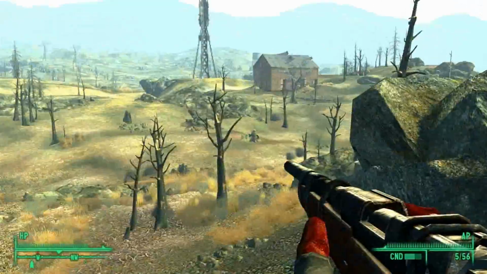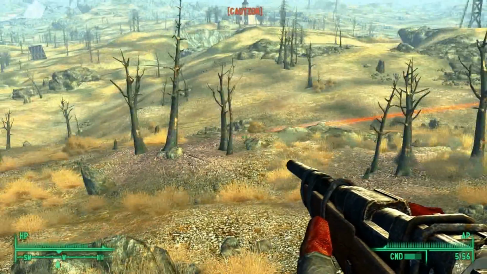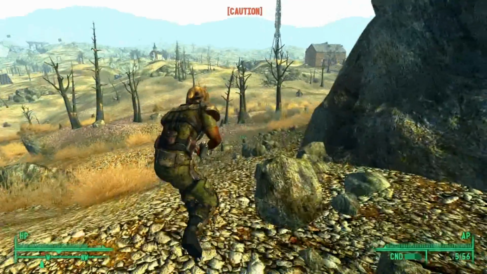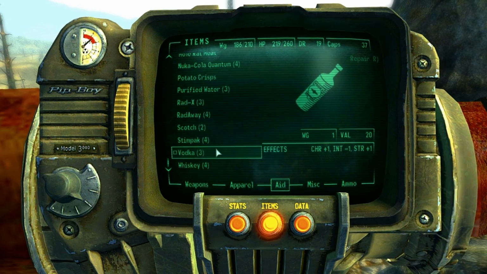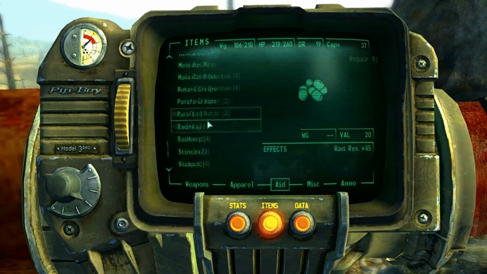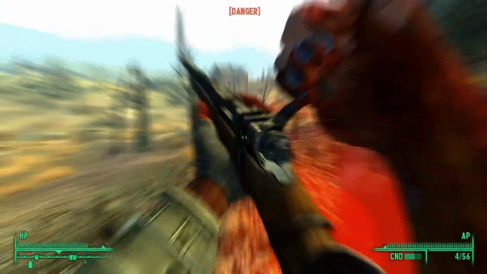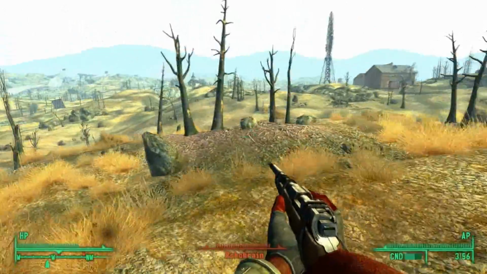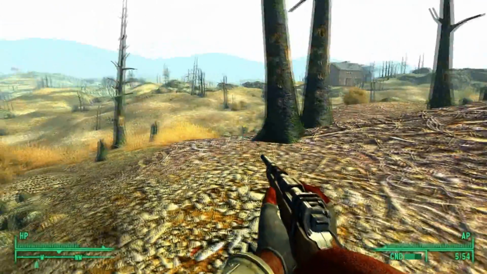And there is a Robotron. I don't know what he's shooting at, though. Oh, he's shooting at a Protectron. Let's just watch them duke it out. Do I have a stealth boy on me? No, I don't. Oh, shit. Oh god, he's shooting. Now these guys do a lot of damage as well. Hopefully we can one-shot this Protectron here. Oh. FPS drop.